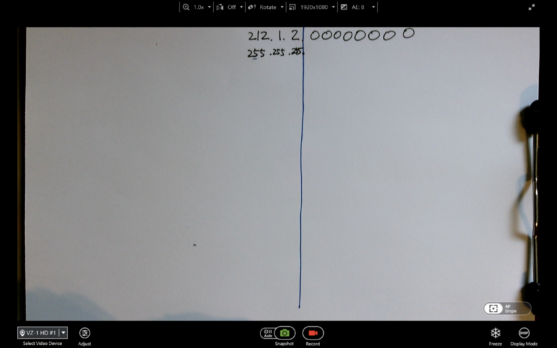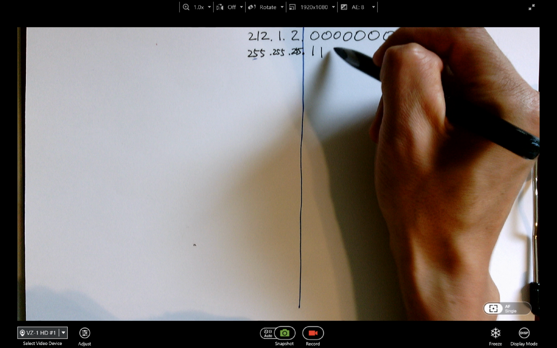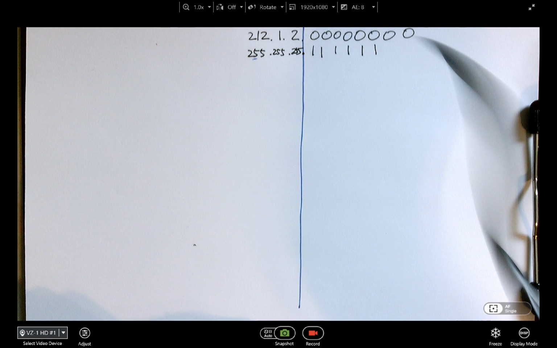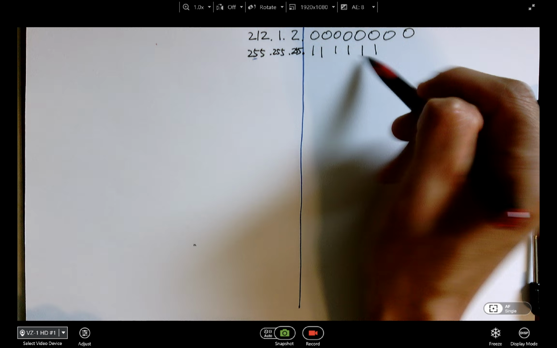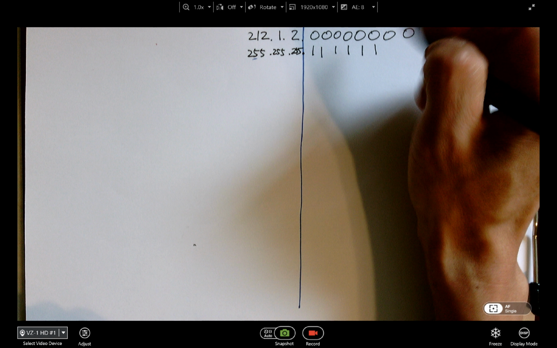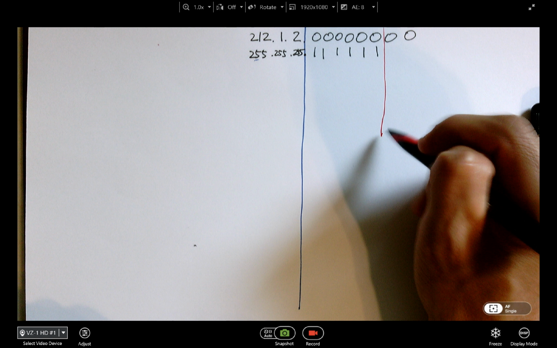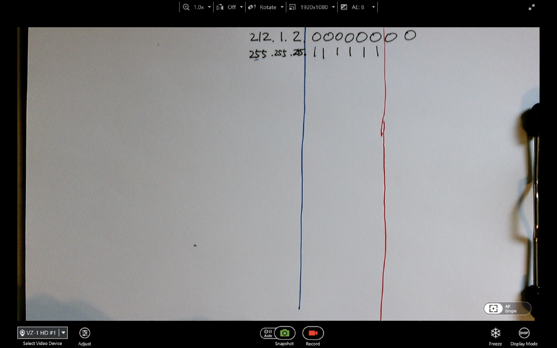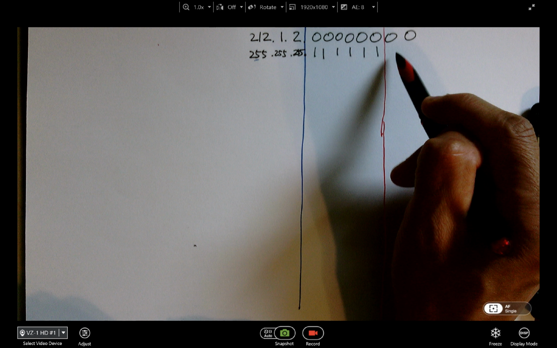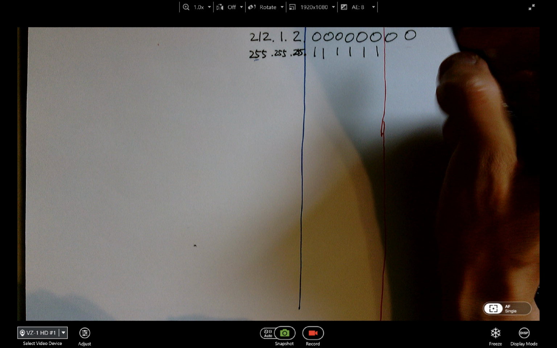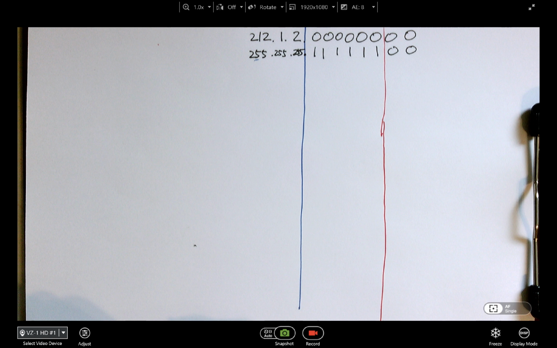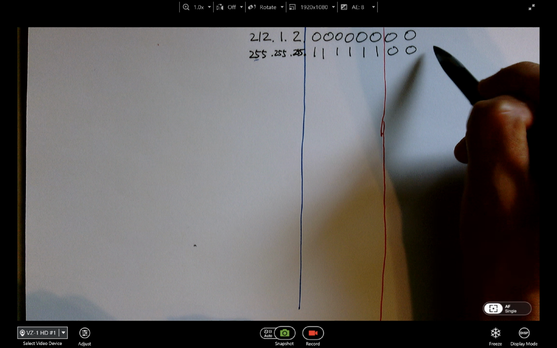And then you know that x is 6, right? So 1, 2, 3, 4, 5, 6. So then I'm going to draw another line. So this is my custom subnet mask now. Right, and this is my host portion, and y is 2, so 1 and 2. So this is my custom subnet mask.